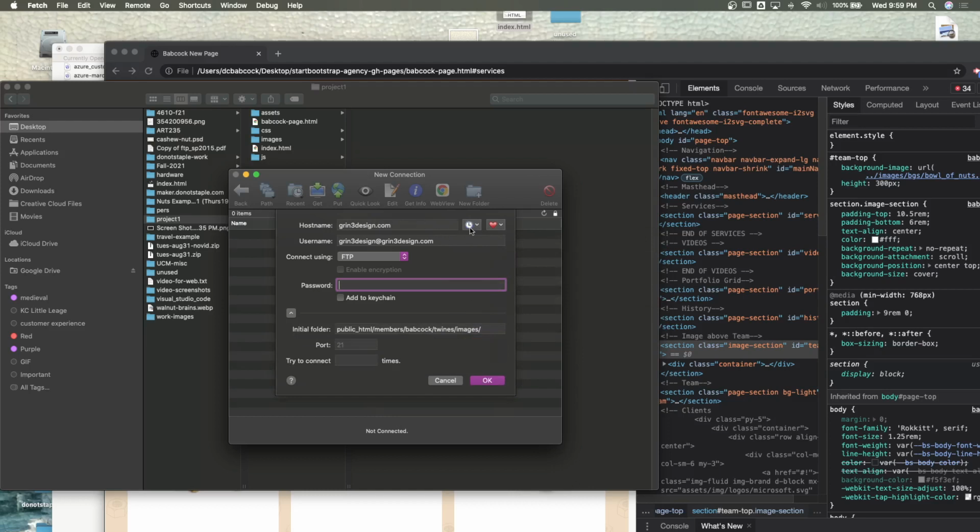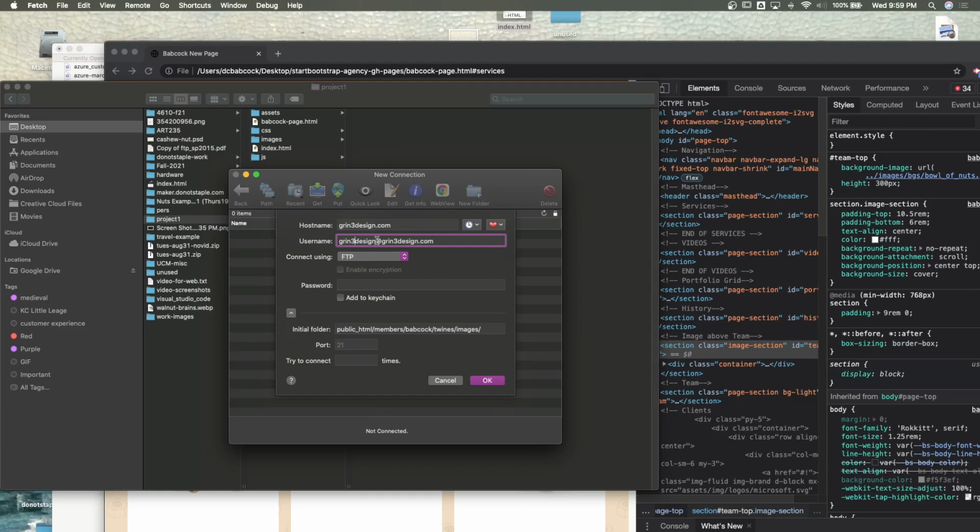Once you do it, if you do the clock thing, it'll pull up what you used last time, so you don't have to type this all in. But the host name is either an IP address or the name of your hosting server. So we have grid3design.com typed in here. And then for the username, this has to be set by whoever does your hosting for specific FTP users, file transfer protocol users.